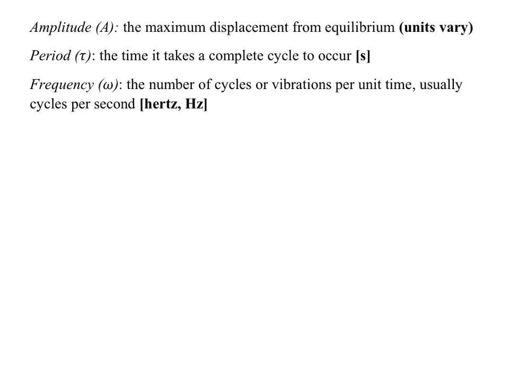So amplitude is the maximum displacement from equilibrium. For a pendulum, take a look up here. Here's equilibrium. The displacement would be measured in what units for a pendulum? What can I measure? Here's a small displacement. Here's a larger displacement. Here's an even larger displacement. What units might I use to measure the displacement?